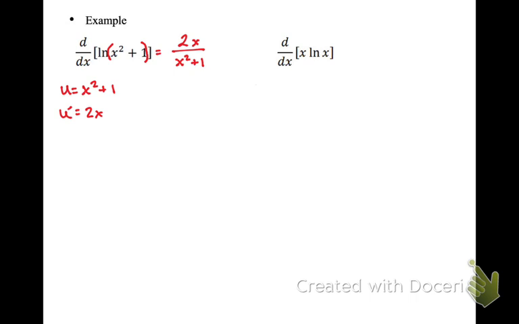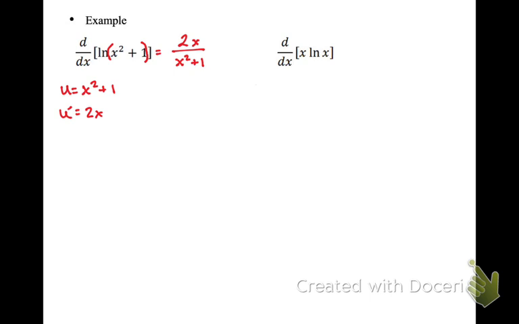Product rule. And if you have your handy dandy derivative sheet that I've told you to make, you should have product rule on there. And it should say the derivative of the first times the second plus the derivative of the second times the first. Now, if you look in the book, it does the opposite way around, but it doesn't matter because it's plus, right? Doesn't matter. And that way we would keep it the same as the quotient and don't mess it up.